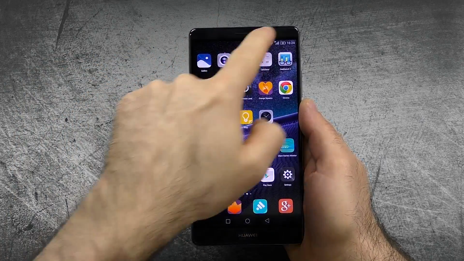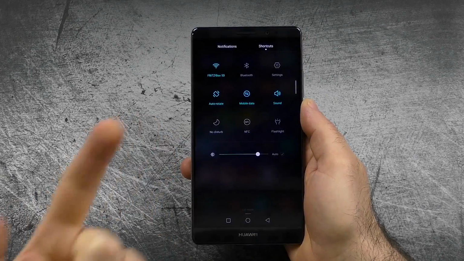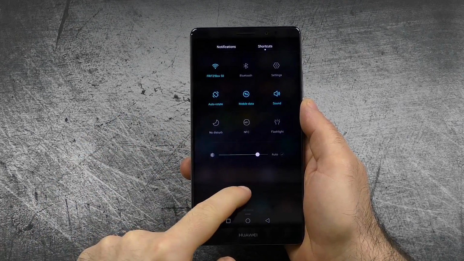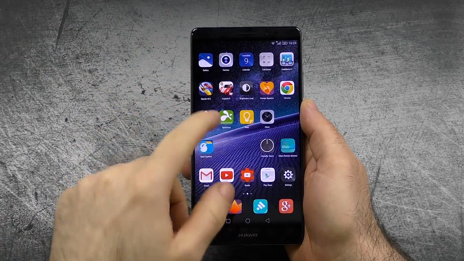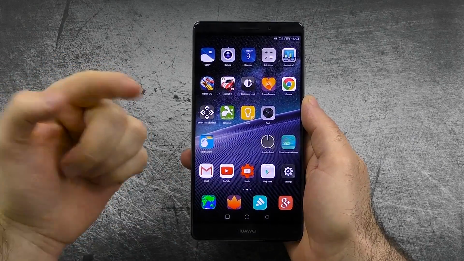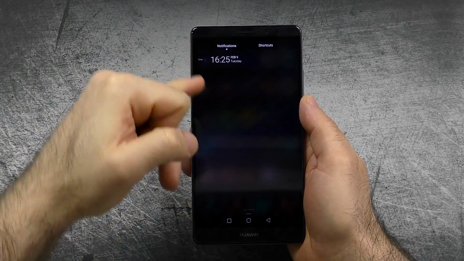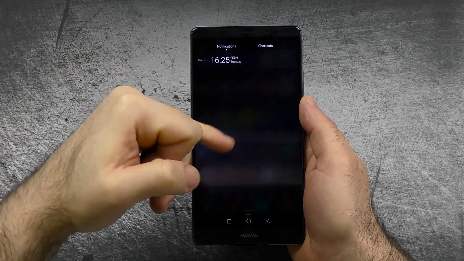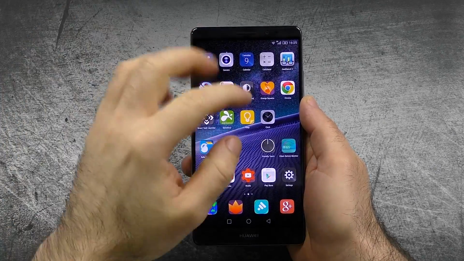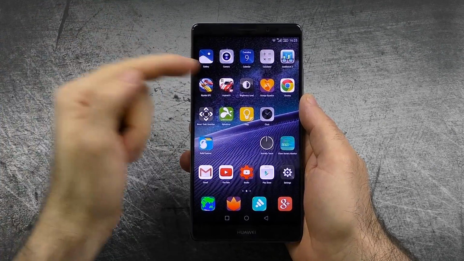Which is also quite nice, one option is if you swipe from the left you go to the notifications. If you swipe from the right you have a quick pull down to get to your quick settings, which is really nice. This is also configurable in the settings, which you can also make it be smart pull down, and then it always uses what it thinks is the best, because if you have some notifications it will show them, if not it will show the shortcuts, but I actually prefer the quick pull down for the quick settings.